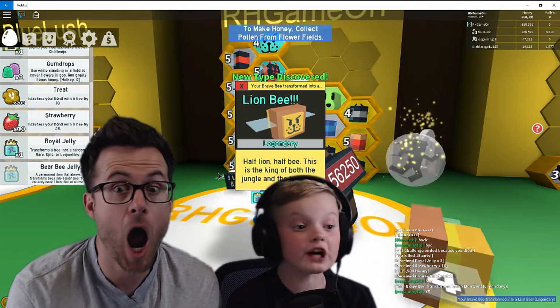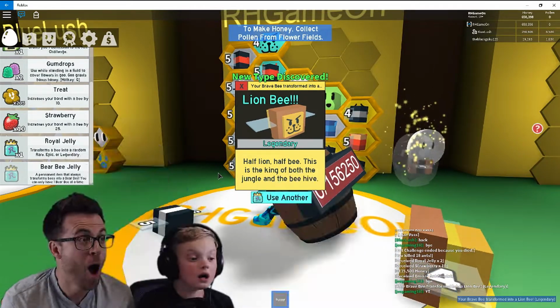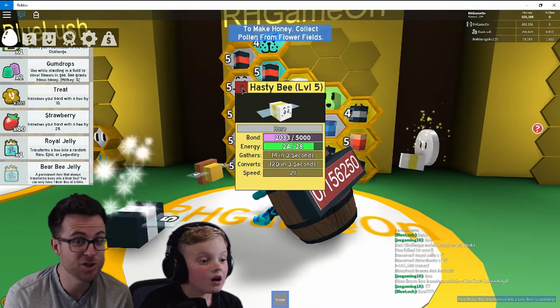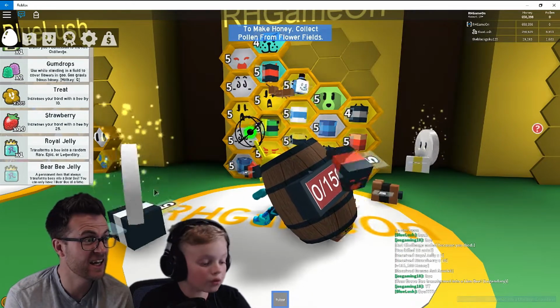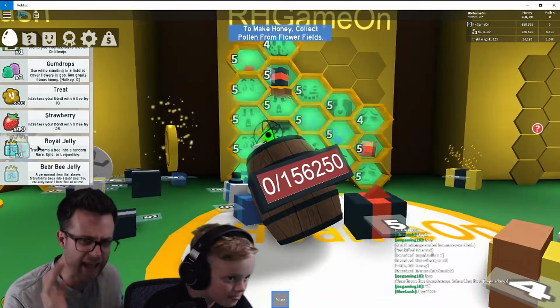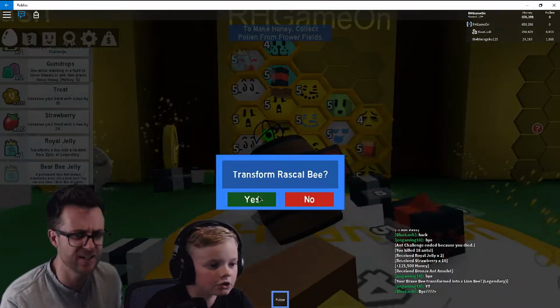Whoa, a legendary lion bee. What? Another legendary. How did you just get that? From using one of the royal jellies that I got. Nice, dude. Wait, so. What? That was a sweet ant round, and we just got a new legendary lion bee.